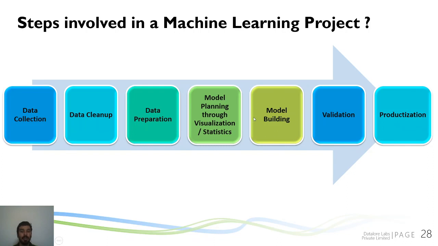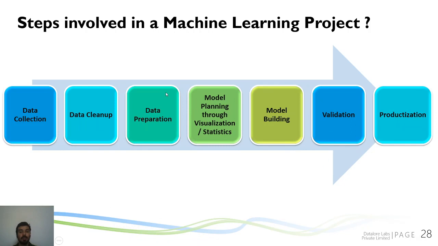So once our model is built, what we do is we actually push those 20% of data through the model, and we ask the model to predict what will be the output for these 20% of the data. Okay, and once we get the output from our model, we also have the actual output for this 20% of the data. We actually compare this actual versus predicted, and if they're matching, that means our model is doing a good job. If they're not matching, then our model is not doing a good job. So what happens is, if your validation step fails, you again go back to any of these steps. Okay, so this process is cyclical.